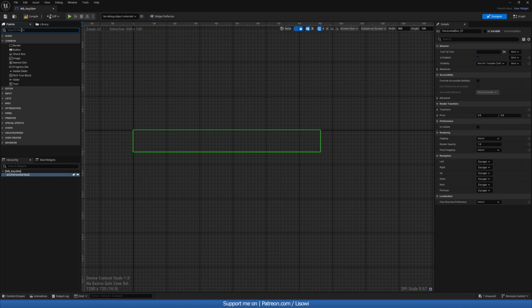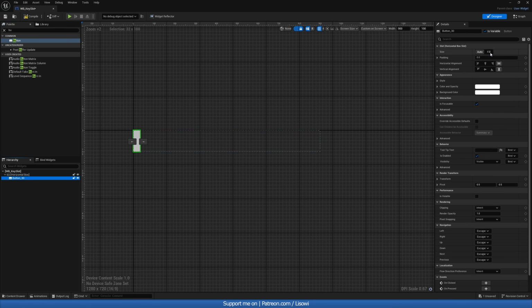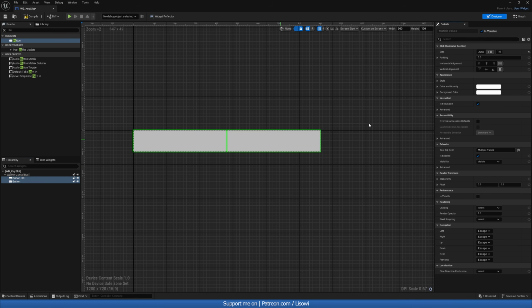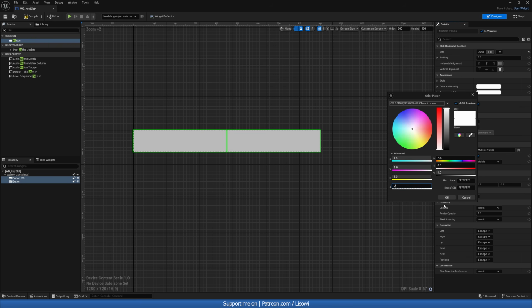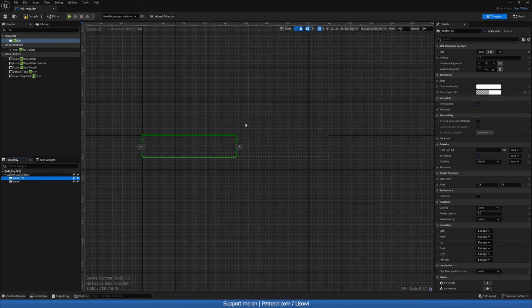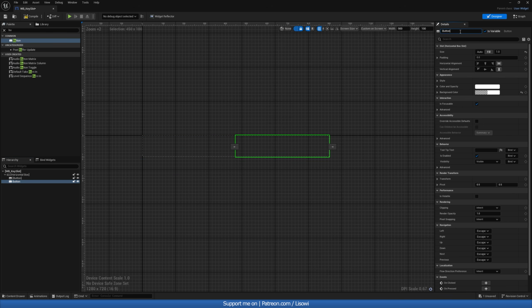So with the horizontal box, we want to add a button. And the reason for that is it'll make our alignment a little bit easier. So we want 2 of these, one for the text and one for the actual key slot. So both can be empty. We don't need anything to be seen there. Right. So with that, click on your first button. We'll just call it button. It doesn't really matter. It doesn't have to be variable, actually. Button 2 is important. We'll just call it keybind.